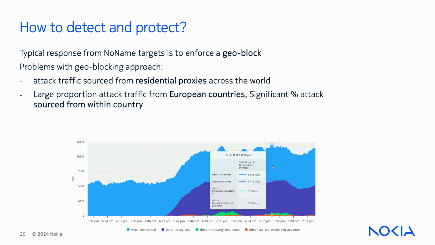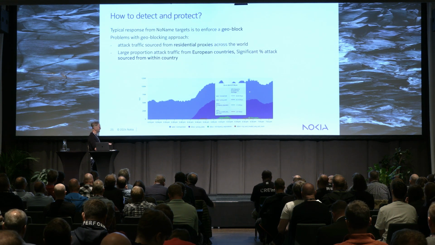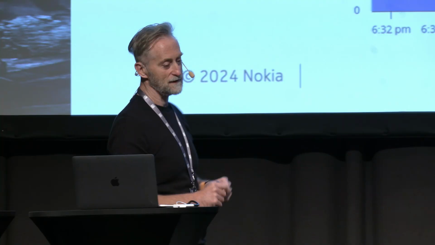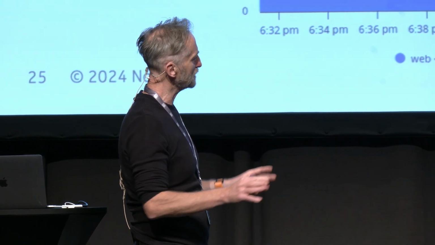The usual way to mitigate these kinds of residential proxy attacks is, if you're in Sweden and you have a website for Sweden that's being attacked, you lock down that website to only allow IPs from Sweden during the attack period. But what can happen is the attacker could launch the attack from IPs in Sweden, using residential proxy IPs, if people unknowingly have the client installed on their laptops. And because the magnitude of the attack is low and the sophistication is high, meaning it's doing high-churn POST or GET requests to the web service, it can cause a lot of damage on the network.